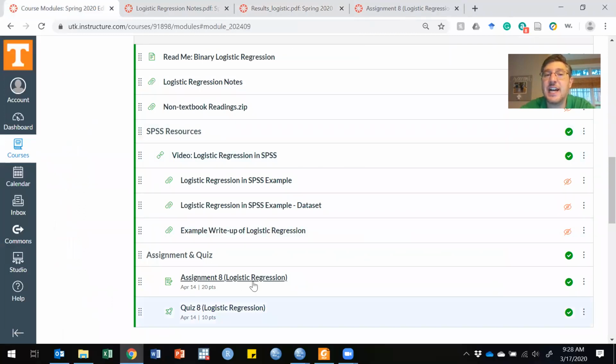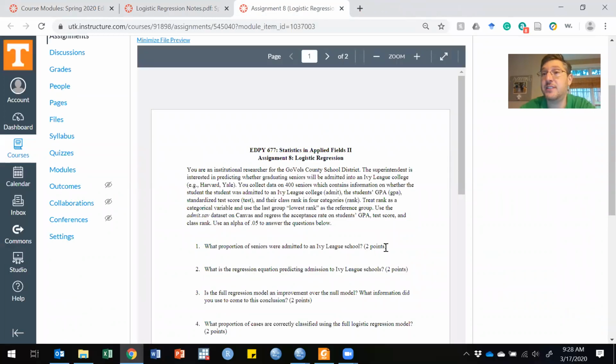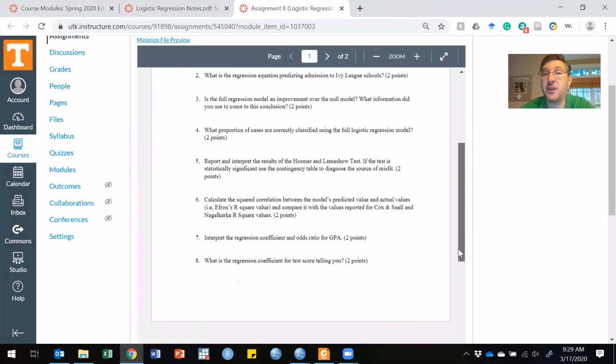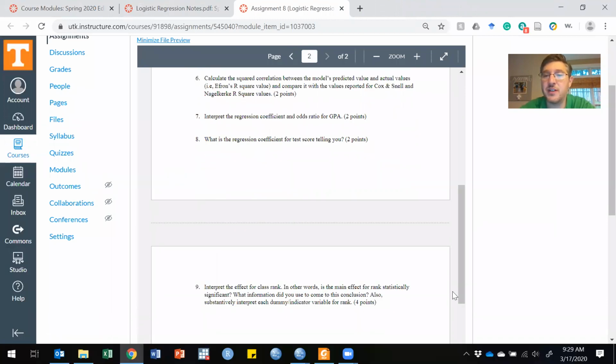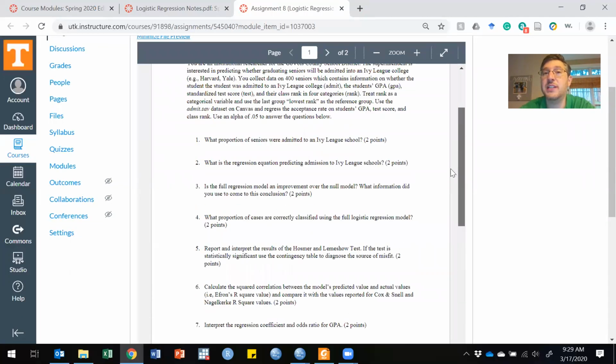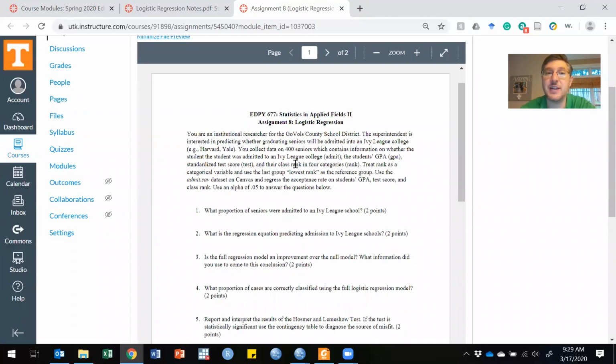And then for the assignment this week, you have a data analysis assignment and a quiz, as we do in every module. You can see the data analysis assignment is very similar to the example that we go over. In this one, I don't have you writing up the results. It's a little more involved in logistic regression, but you can see we're hitting the main points in this assignment. If anything's unclear in the assignment, please email me and let me know, or post a question to the message board, and I'll try to clear up any confusion you might have.